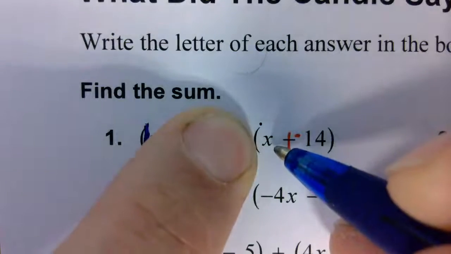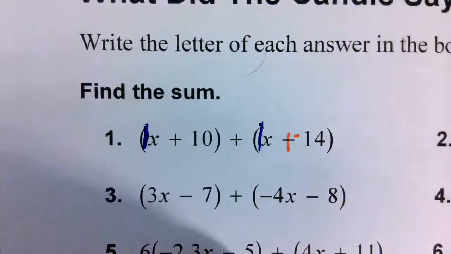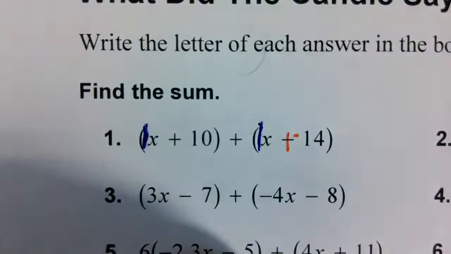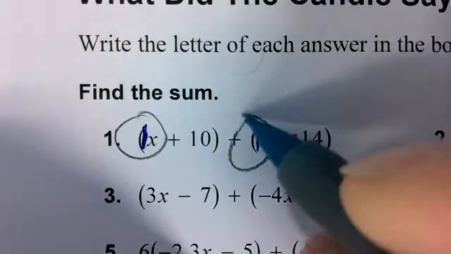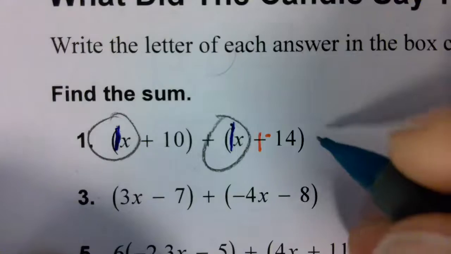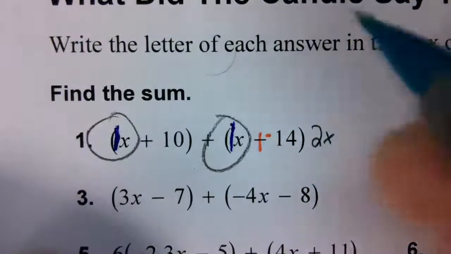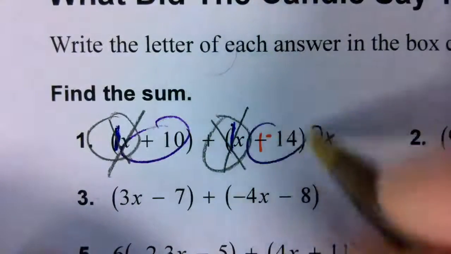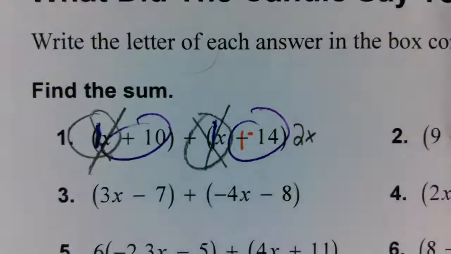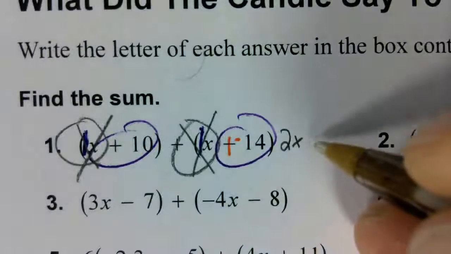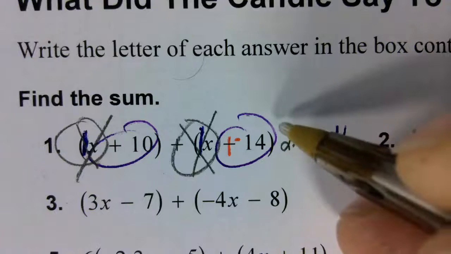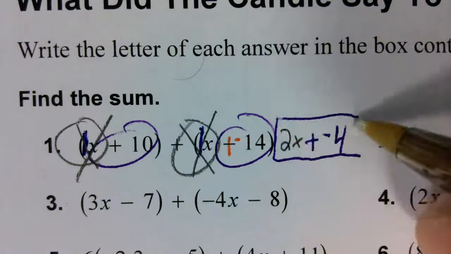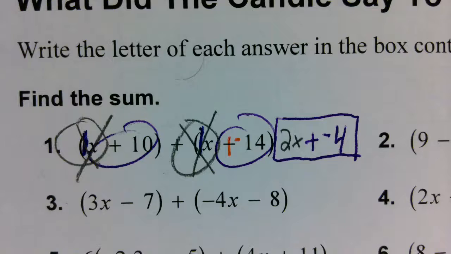Same thing, there's an x here, but put a 1 in front of it, because then when you and I take 1x plus 1x, when we take x plus x, we don't get x. We get 2x. Cross those guys off. Then add up your other like terms. Take these constants, the 10 plus the negative 14, 24, negative 24. I like the mental math, but that's not going to be it. You and I are going to write it as 2x plus a negative 4. We will find it, though, as 2x minus 4, most likely.